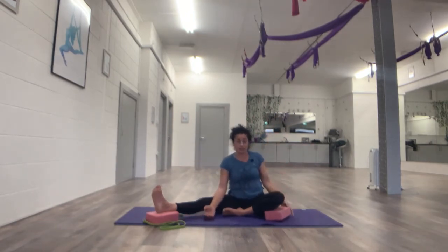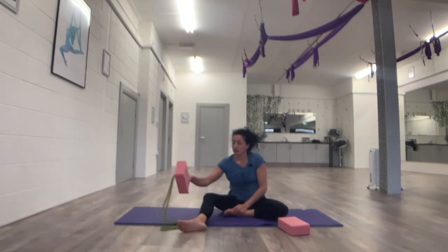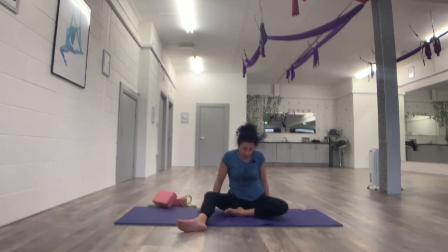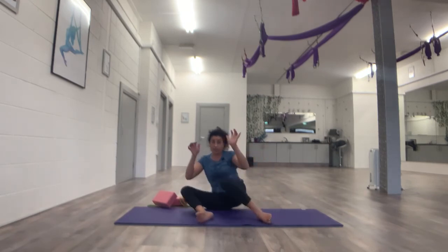And then from here, just get rid of the blocks out there underneath your feet, okay? Once you've got rid of them, put them sort of towards the right side edge of the mat. Bring your butt off the edge of the mat. Bring your toes onto the floor, okay? And from here, we'll just do some lovely little knee swings.